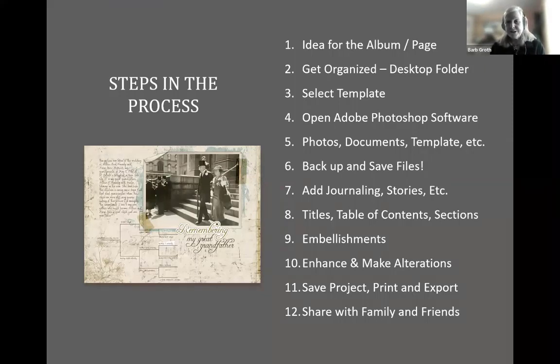First of all, you obviously need to have an idea for your album or the page you're going to produce. So I'm thinking that either you follow a paternal line such as I did or a maternal line, or you start with yourself and go backwards, or you start with the furthest generation you know and come forward, or you might even focus just on one particular couple in your family, perhaps all their children and their children's children. It's really totally up to you.